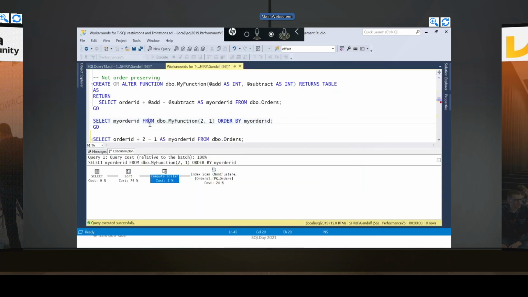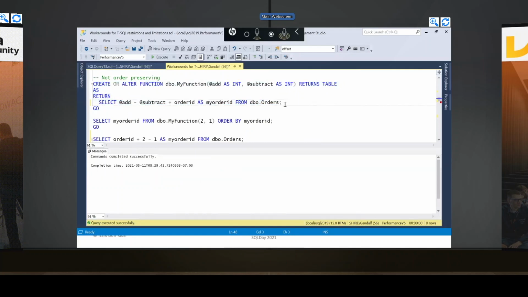So again, like the earlier suggestion, how do we fix this? All we need to do is simply pass these two to the very beginning of the expression, and problem solved. Let's try. So again, if we try to emulate what the parser will do beneath the covers, when we call it like this it will put here a 2, put here a 1. Since this is the first expression now, there's first the constant folding happening. This becomes a 1 plus order ID, and the optimizer says, hey, this is an order preserving operation. We can safely go ahead and avoid a sort.